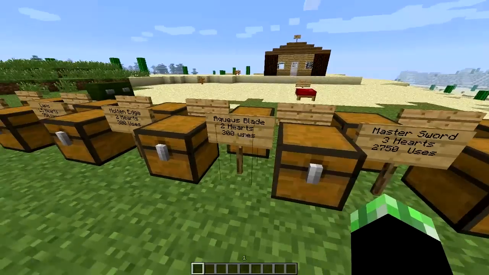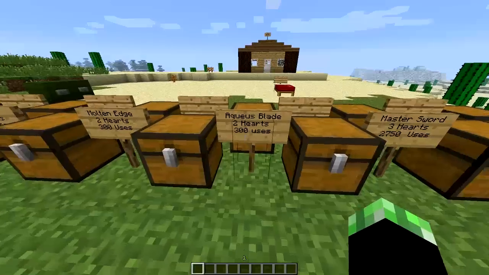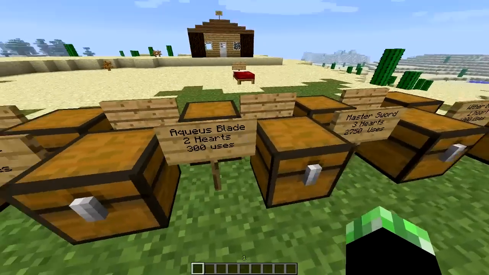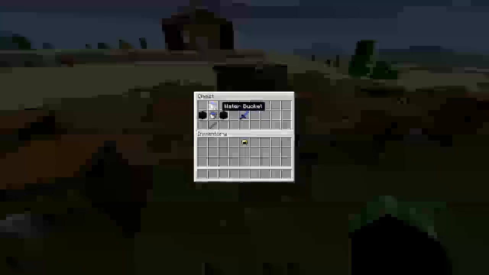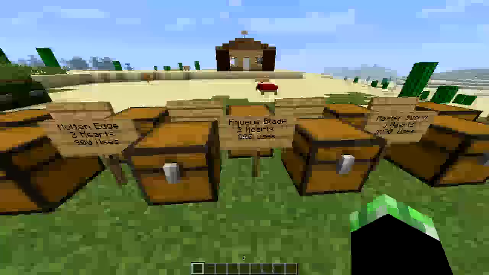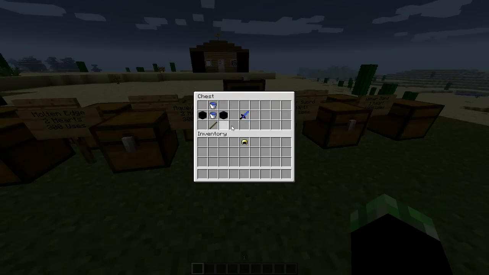The next one we have Aqueous Blade, or Aqueous Blade, I guess. I don't know. It does 2 hearts of damage and has 300. Oh, also, guys, you know, lava buckets, stuff like that. So keep that in mind. The next one is kind of the opposite of that. Aqueous Blade, 2 hearts, 300 uses. As you guys can see, we have water buckets opposed to obsidian. I wanted to point that out to you guys. And so it has the same amount of damage, base damage, as well as 300 uses. This one does not have a special ability. It does have an enchantment ability, which we'll talk about later.